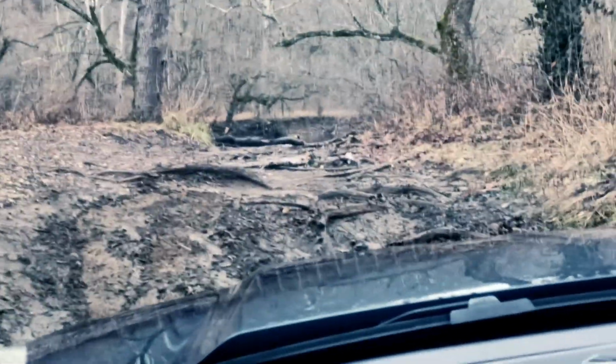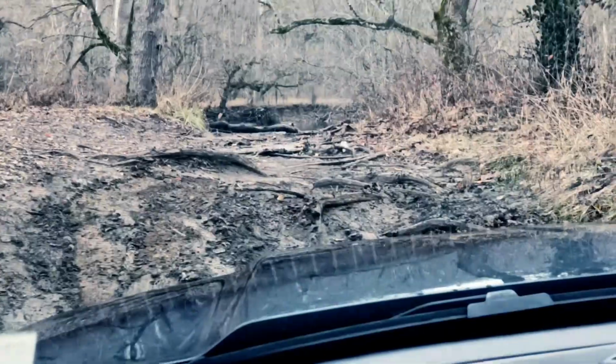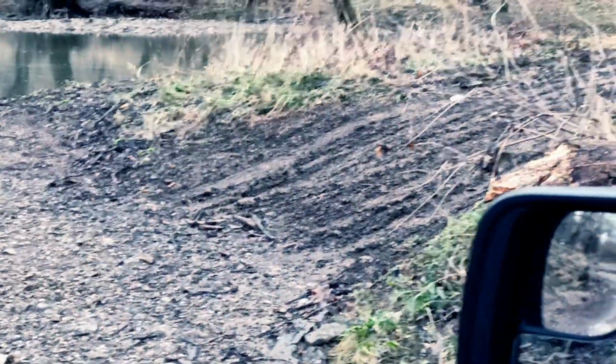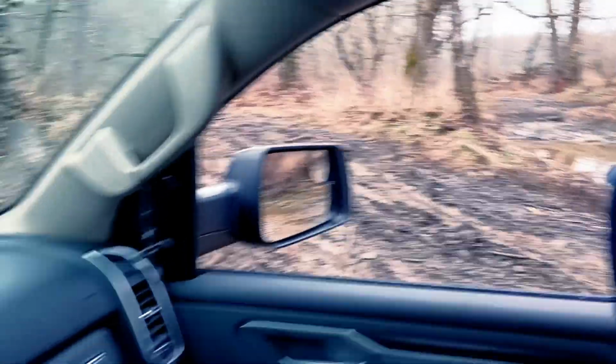But I was going along pretty good though. These tires are pulling pretty hard in this stuff. I mean, as nasty as it is, they're doing a good job. Just imagine if we rolled the windows up and gave it some wheel speed, if we didn't care to tear things up. There's no telling where these tires would take us. Let's go over this way. Big root sticking out right over there. That great big root's probably the one that made that popping noise.